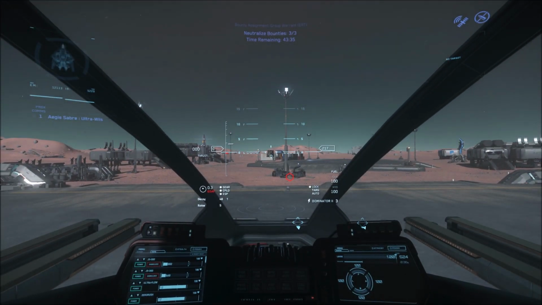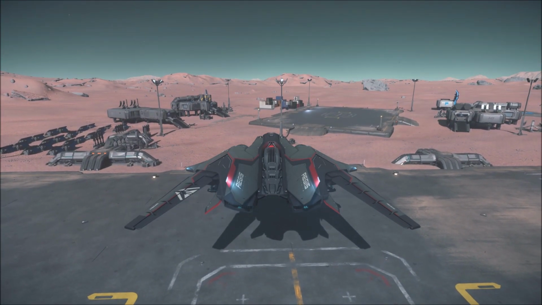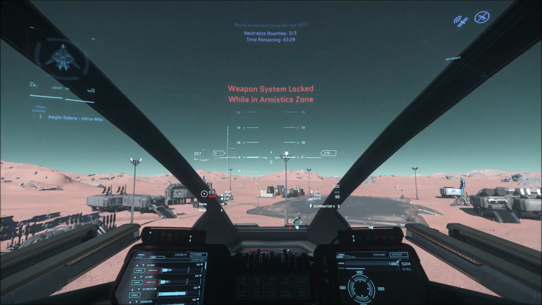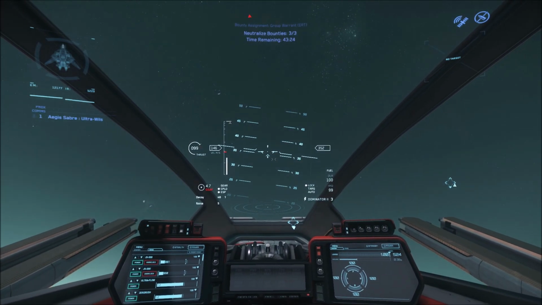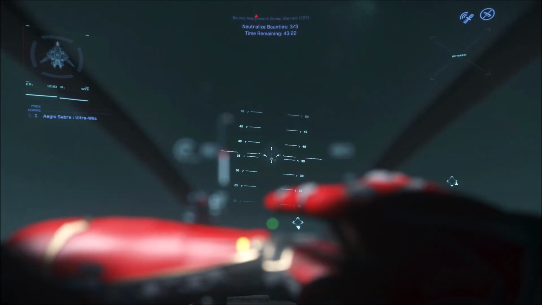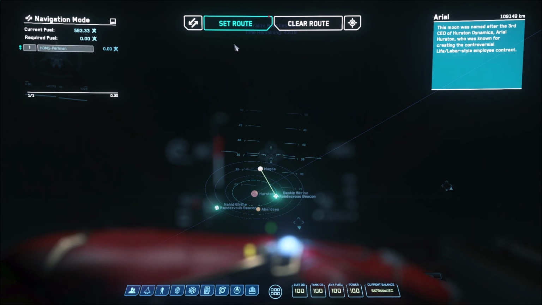Let's get into the mission. Now, one thing I do want to emphasize, always make sure to overclock your power plant, shields and weapons at the start of every mission. This will allow you to fly the most optimal way and allow you to more efficiently kill the Hammerheads in a good amount of time. So let's go take it out.